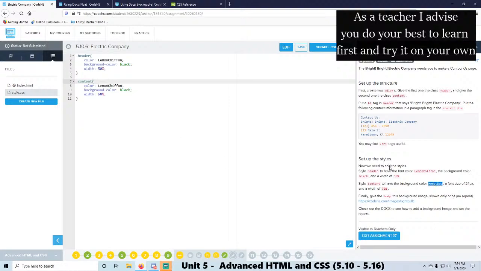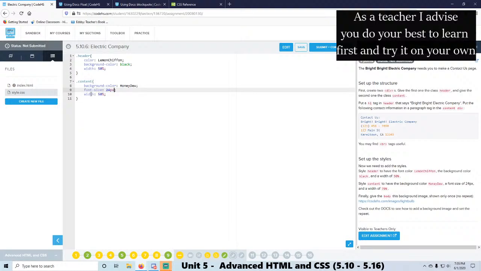Honeydew. Who picks these colors? Alright, so I'm not a fan of you. Background color. Wait, that's the background color. Font size. For PX.